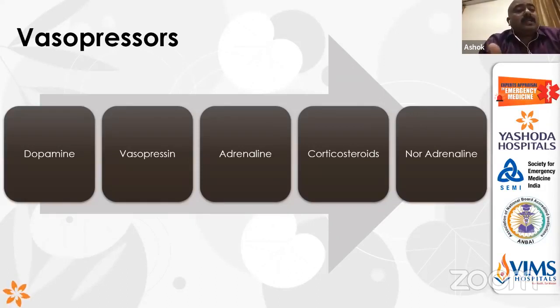So the goals of care for the first 3 hours, for the first 3 days, have to be explained to the patient attenders: what you have planned for the patient. Ventilatory care, plus or minus tracheostomy, what the fluid management is, what the antibiotic cost is, how long it's going to be used, and how effective it will be for the patient. Everything you have to discuss with the patient attenders. Also discuss their financial support to the patient. So these are all very important patient things, and then you decide. Next slide.